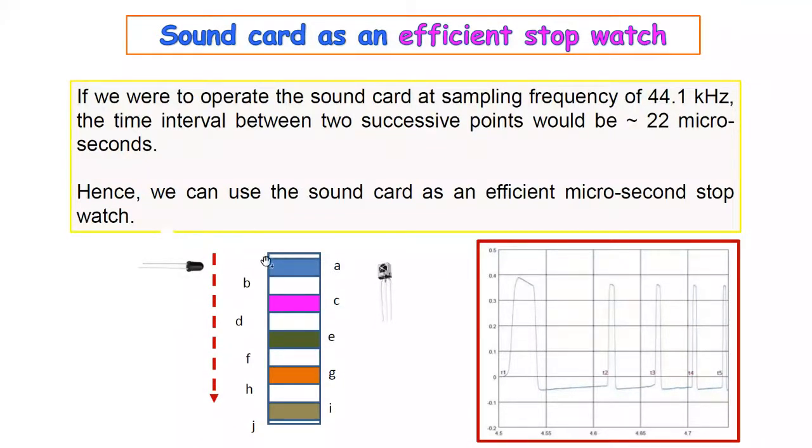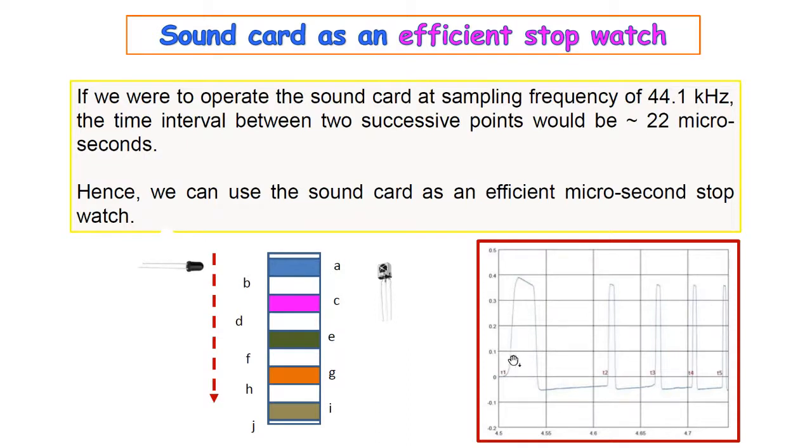I have a strip which has dark, evenly spaced strips, which I just make fall between an IR transmitter and a receiver. So whenever this portion comes in between them, it gets blocked, and you have a change. Now if you see, I have equi-spaced plates. The time required keeps on decreasing because that's an accelerated motion.